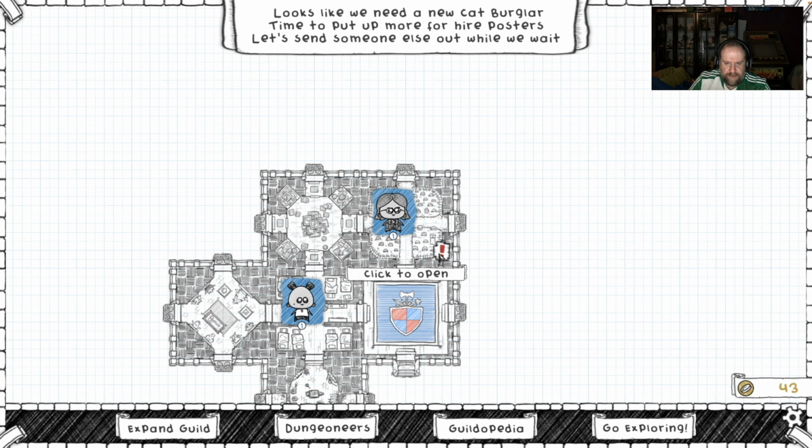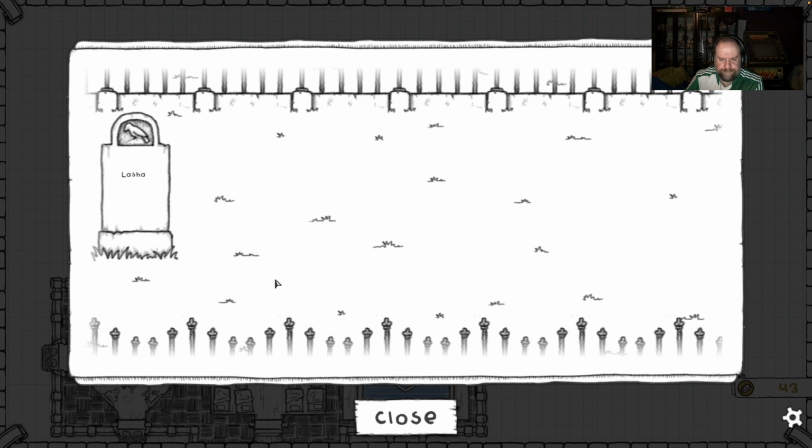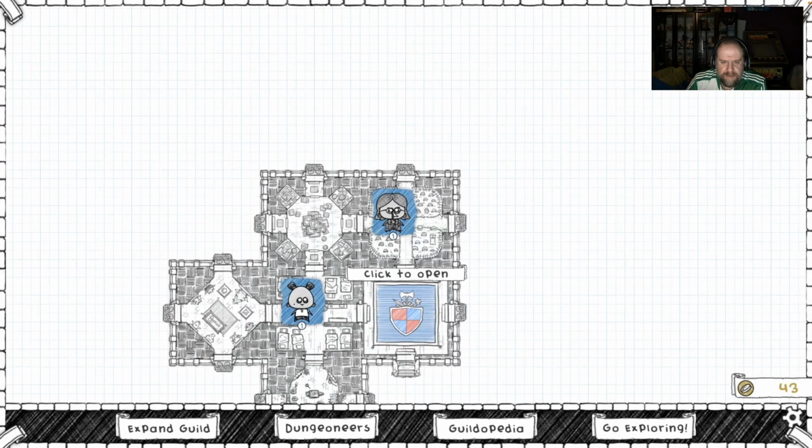Oh man, so now I unlock the graveyard and there you can see the grave digger. The cat blogger who was dead. You can see the character, how many runs he did or she did. The monsters killed and the trophies earned. But now I got the grave digger as a character.